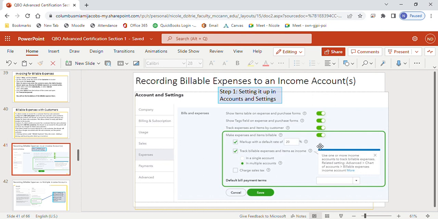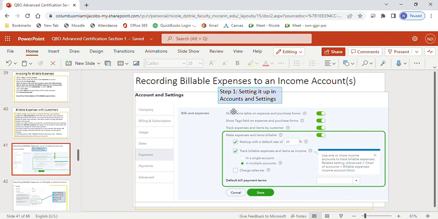That means that you have certain expenses that have been incurred with the job, but then you could also put an immediate markup that you will also bill to them. And obviously you'd have to justify this markup. And then you could also select Track billable expenses and items as income. Now remember earlier when we were using our example, we said uncheck it. But just know that if you're using one or more income accounts to track billable expenses, you might want to make sure you have this set up. Okay.